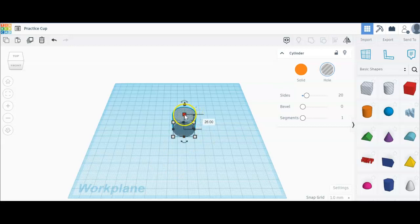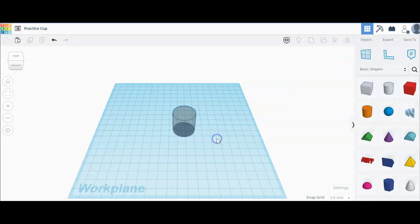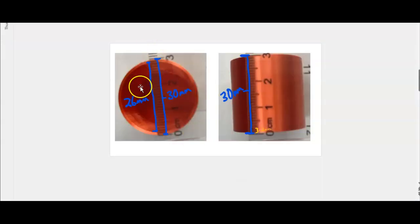Now, I do need the height to be a little bit taller because I only want 2 millimeters left over. I actually need to make the hole 28 millimeters tall so that it leaves 2 millimeters left. So 30 minus 28 is 2. That would give you the 2 millimeter base. So what we've done so far is we have created this inside hole that's going to get cut.